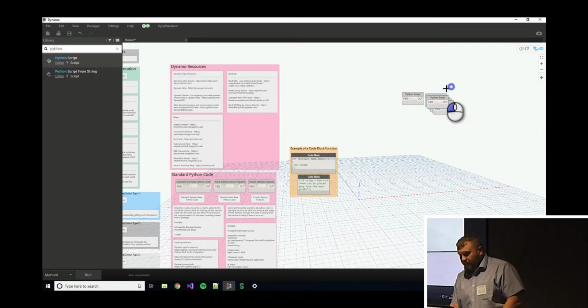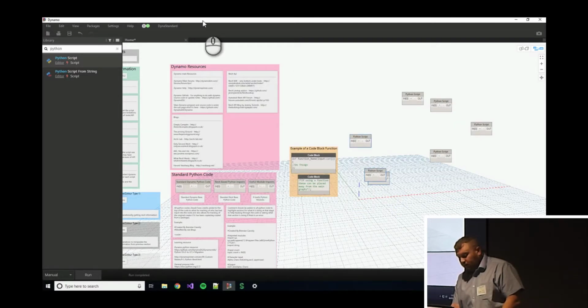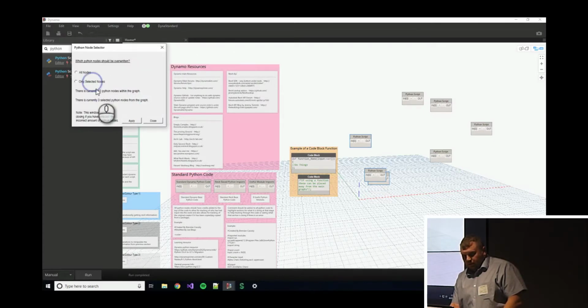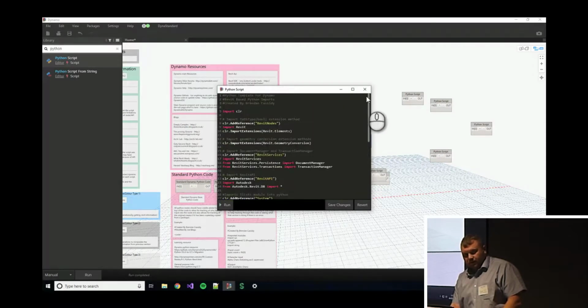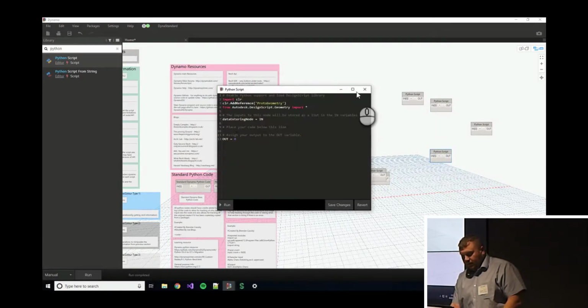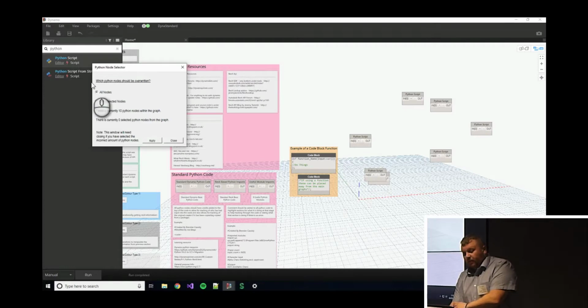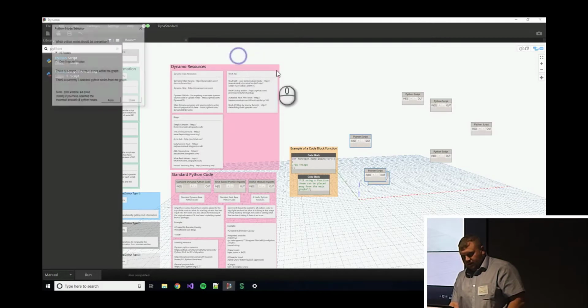Then the next part is Python templates. So now you can automatically put Python code into a Python node on your script. So choose what you want, tell it whatever set you want, click apply, and it will automatically update all the nodes you want. And you can either do it on selected ones or all. It reads wherever you put the paths on the server. It's just showing you that they're all different because I've selected them differently. So, yeah.